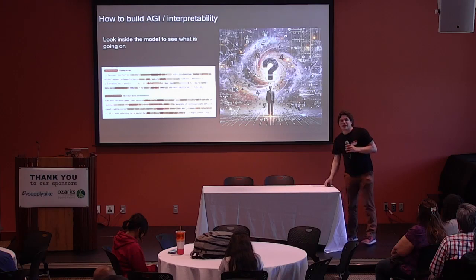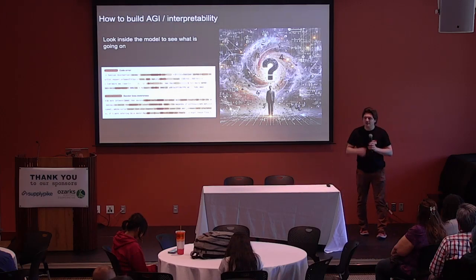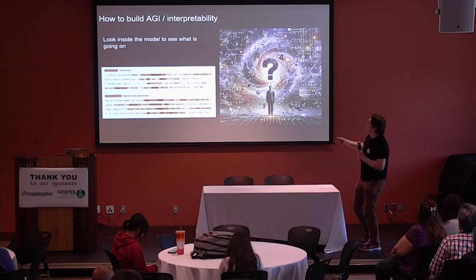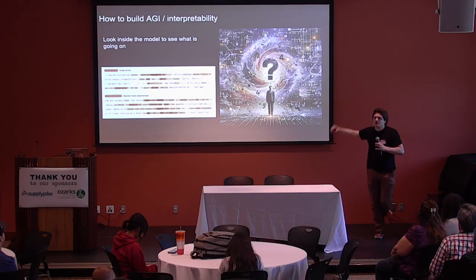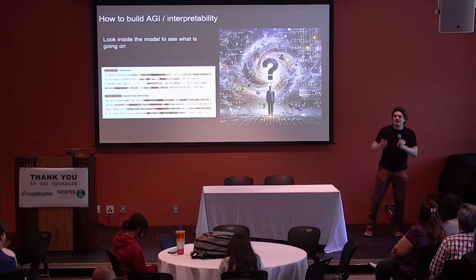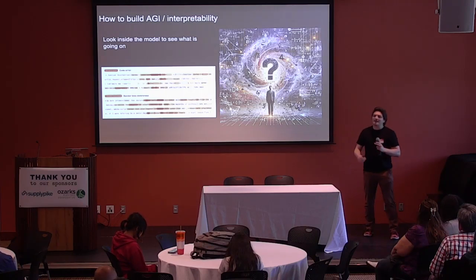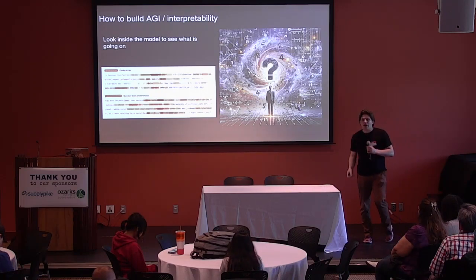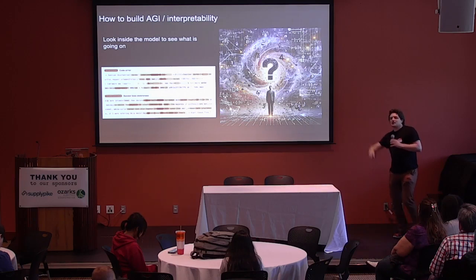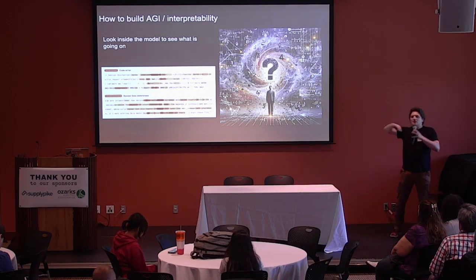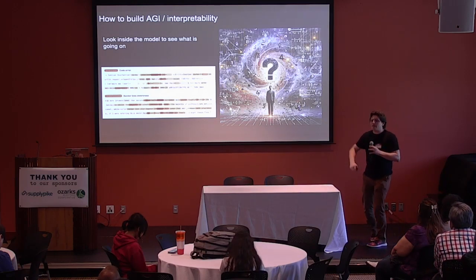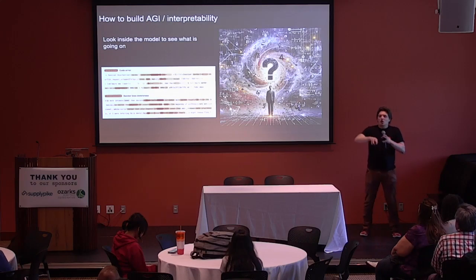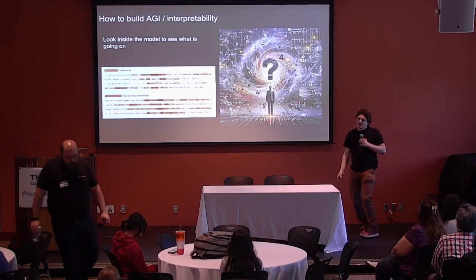Actually, 2 days ago, Anthropic, which is another AGI lab, released research where, to say it bluntly or easily, they were able to look at all the weights of the models and try to find certain features that only fired when certain things were being talked about. And then they can manipulate these features. A good example of this is they found a feature that only activated when we were talking about the Golden Gate Bridge. Whenever the Golden Gate Bridge was coming up, a set of these 30 neurons were lighting up, and they were able to detect this and then actually manipulate it. So they got it to where they could ask the model, who are you, Claude? And it said, I am the Golden Gate Bridge.